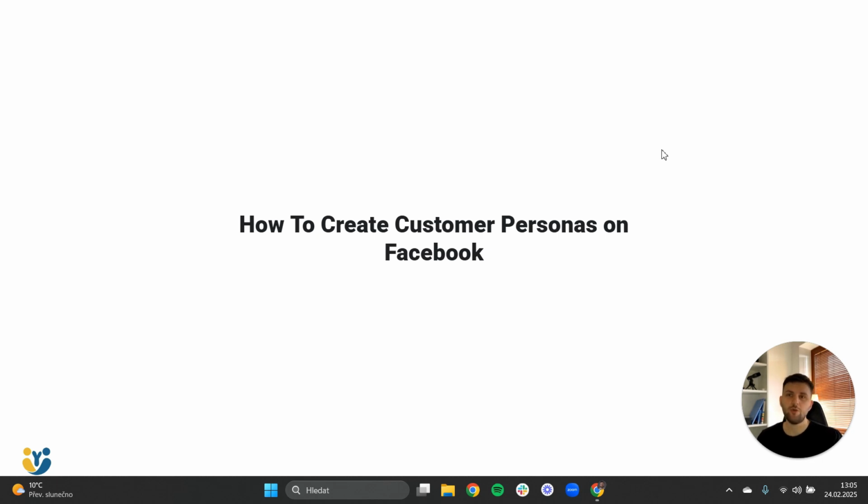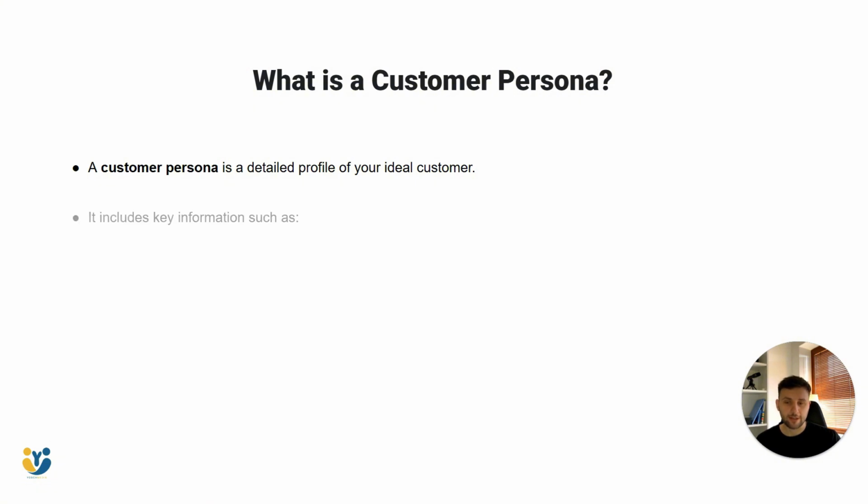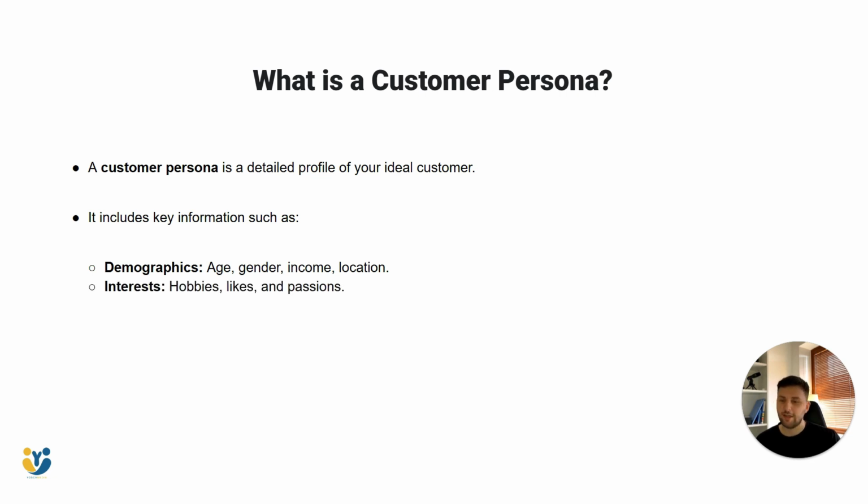Now, after we created our custom audience, after you already have some kind of engagement, you can then create customer personas, right? It clearly tells you this is about your customers. So after you get some sales, after you get the audience going, after you identify your ideal target audience, which we did right now, then you can go over the customer personas. And what is it? First of all, a customer persona is a detailed profile of your ideal customer, right? It includes key information such as demographics, age, gender, income, location, interests, behavior, how they interact with the content, how they shop online, or how they use social media.